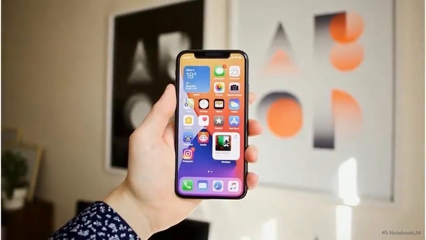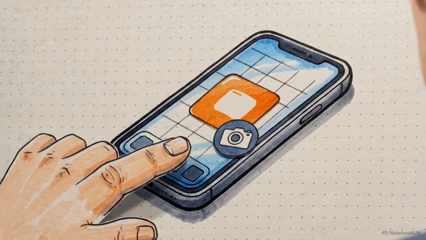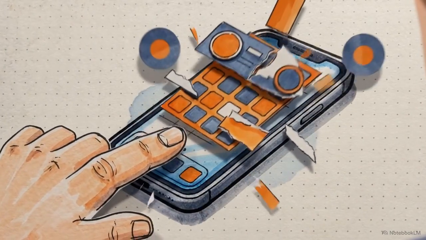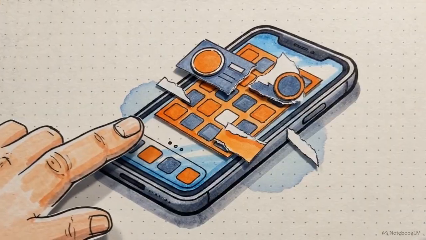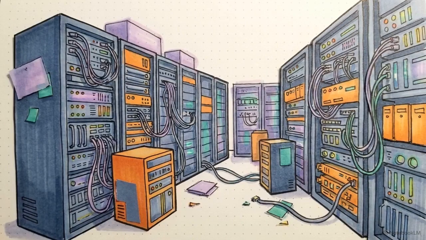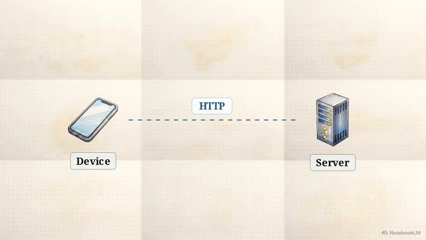Take a look at the apps on this home screen. When you pick up your smartphone and open any one of them, you expect the experience to feel alive, instantaneous, and constantly connected. But the underlying architecture of the internet was built on a very different premise. It relies on standard HTTP, which is a strict request and response protocol. Your device has to ask a specific question before the server can send back any data.